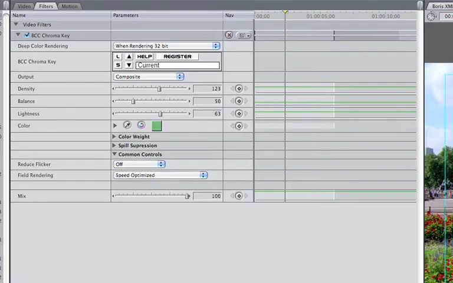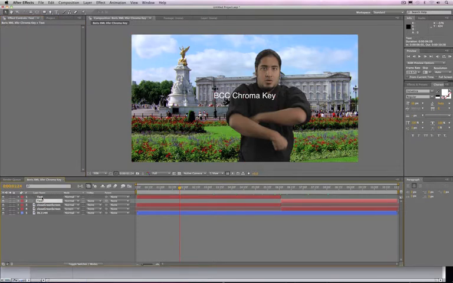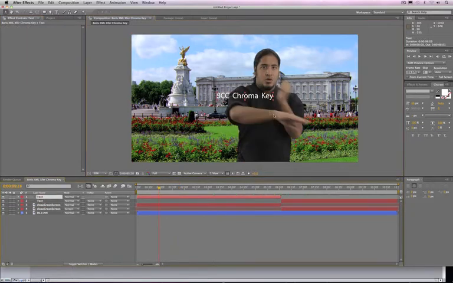So, here we have the settings in After Effects. Let's go ahead and compare those to Final Cut. You can see that they are exactly the same. So, it not only looks the same, but it is the same. Now, one thing that doesn't match exactly is the text. The font can't come forward. That's a limitation of us being a third-party plugin.